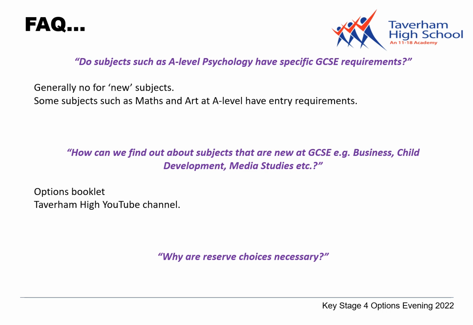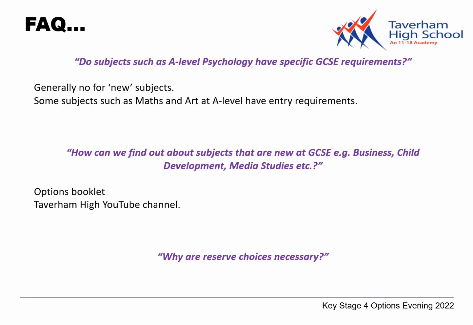Thank you to whoever asked around subject specifics at A-level, so things like psychology and subjects that are new, like sociology, and whether there is a specific GCSE requirement to access those. The simple answer is no. For new subjects like sociology and psychology, and politics, we don't have entry requirements in that way. Some subjects, art, maths, have entry-level requirements.